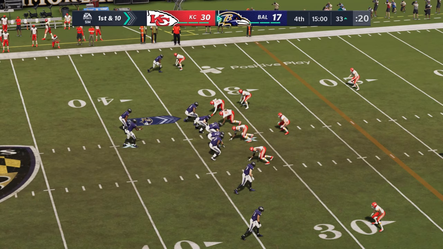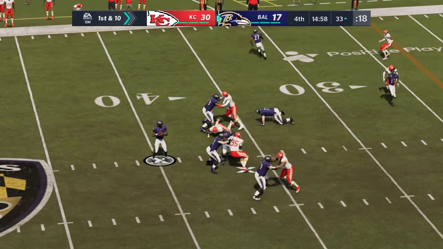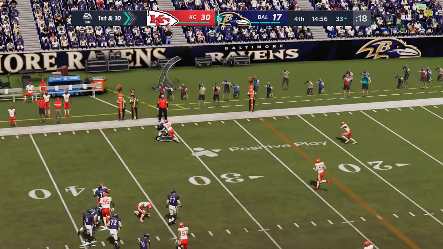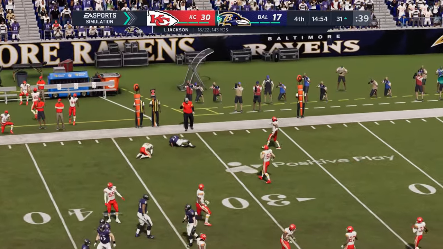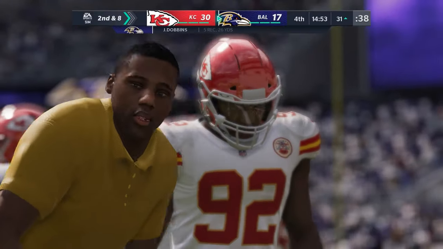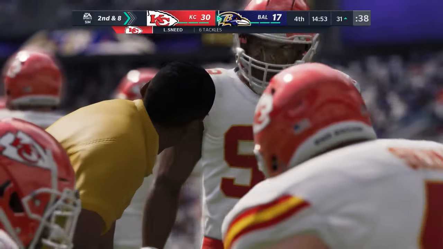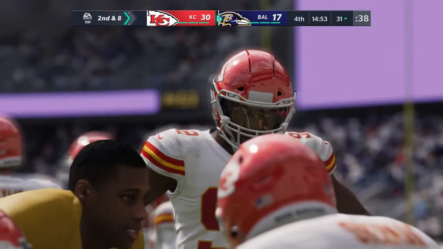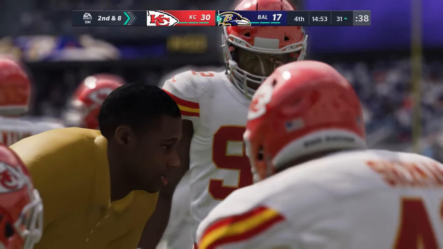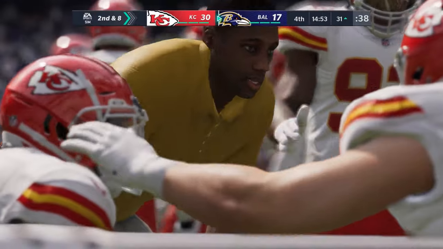Here's first and 10. Mike, 56, right there, 56. From the gun, Jackson. And that'll be complete to Dobbins. Quick catch, good for only a couple. That's a good job there by the corner. We do talk about this a lot, that a lot of corners see their job as simply covering receivers. Tackling isn't everyone's thing. But in this case, he came up quickly and made a nice, sure tackle.